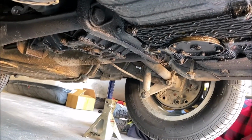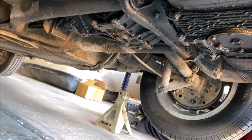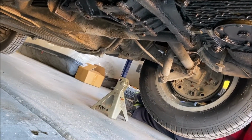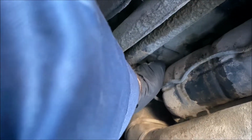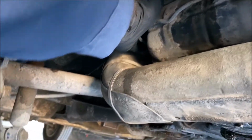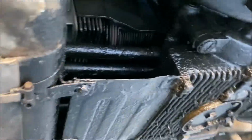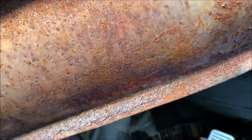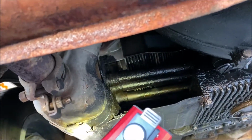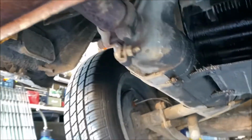I have no clue. The exhaust is? Yeah. Out of where? Out of that gap. It feels like revving up a little bit. I think my exhaust leak is back here where the heater box goes to the head. Oh. See it? Yeah. So that's at the heater box where it bolts to the head.